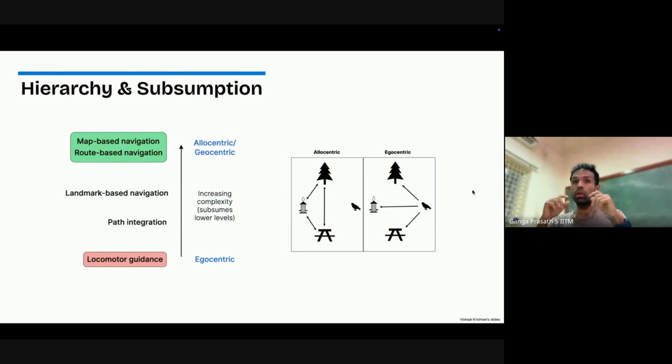Okay, so insects broadly, I heard people are interested in bacteria. So you can call primitive organisms perform navigation through very simple mechanisms. The simplest mechanism that we know is called locomotor guidance. This is either climbing up gradients. Let's say you have a pheromone trail, you have chemotaxis, which is done by bacteria to climb up gradients in concentration of chemical concentrations. And these are all egocentric, which means that it's all from a first person's viewpoint. So when I just perceive my neighborhood, my perception capabilities are limited, and I just perform this simple climbing up the gradient or climbing down the gradient, right?